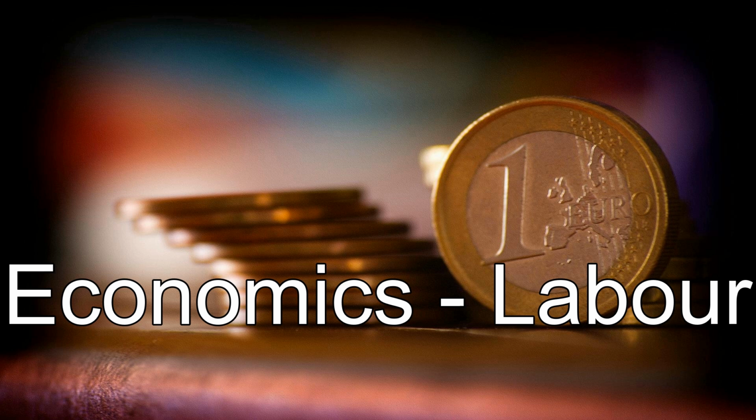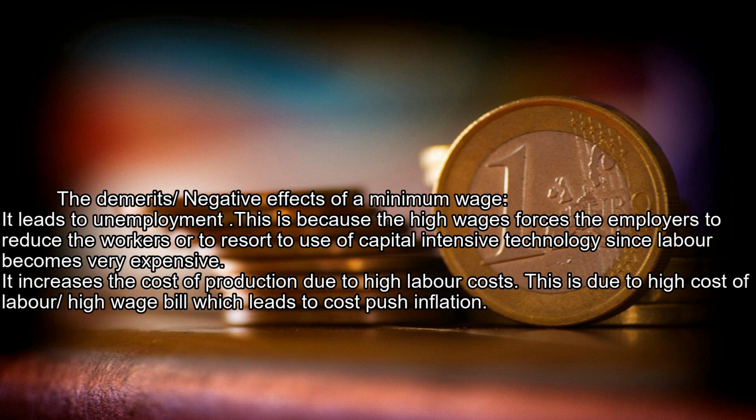Economics labour. The demerits/negative effects of a minimum wage. It leads to unemployment. This is because the high wages force the employers to reduce the workers or to resort to use of capital-intensive technology since labour becomes very expensive. It increases the cost of production due to high labour costs. This is due to high cost of labour/high wage bill, which leads to cost-push inflation.